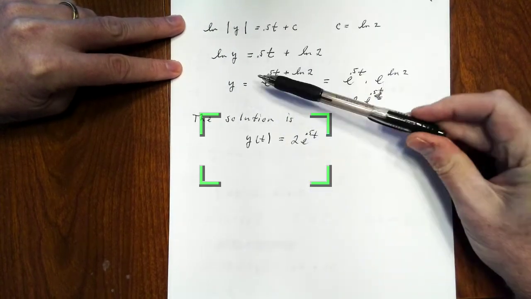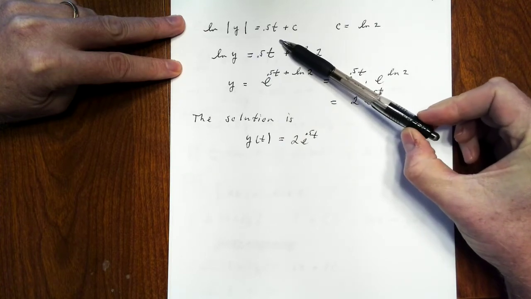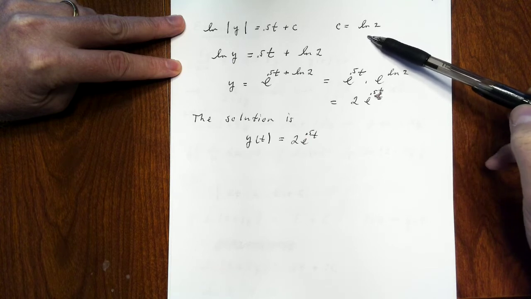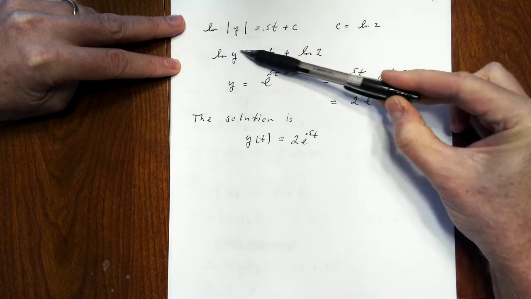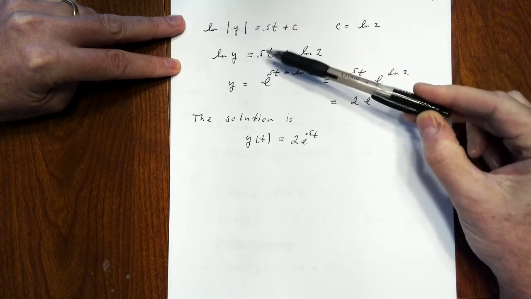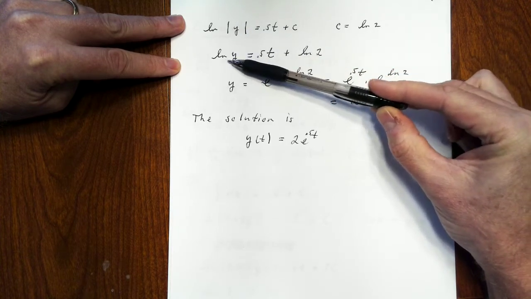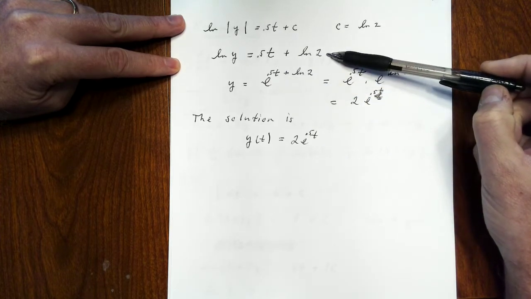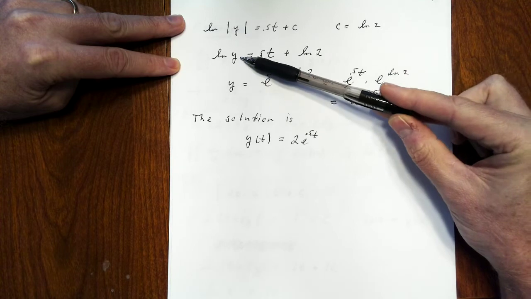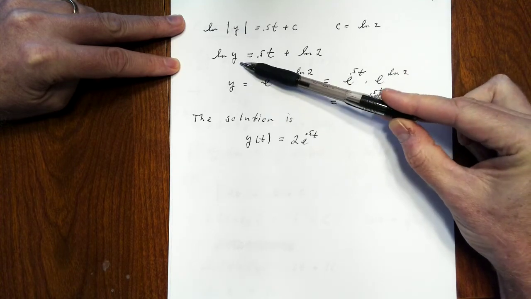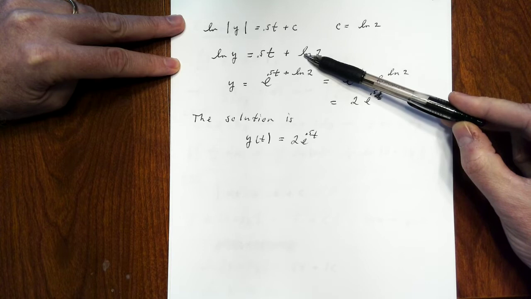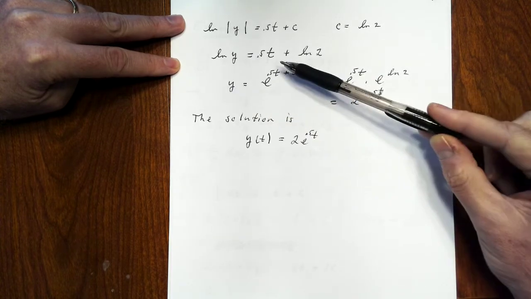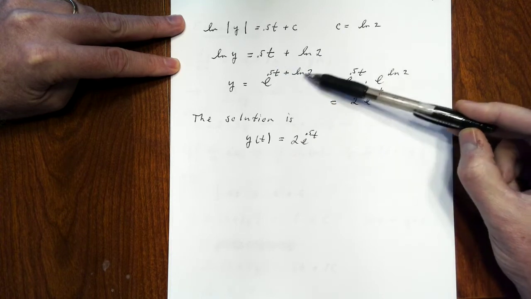So we had that the natural log of the absolute value of y is 0.5t plus c. We determined that c was the natural log of 2. We also know that we can drop the absolute values now because of the discussion we just had, which says that the natural log of y is 0.5t plus the natural log of 2. Let's solve for y by exponentiating each side. In other words, take this statement and write it in exponential form. And if we do that, I get y equals e to the 0.5t plus the natural log of 2 up here.